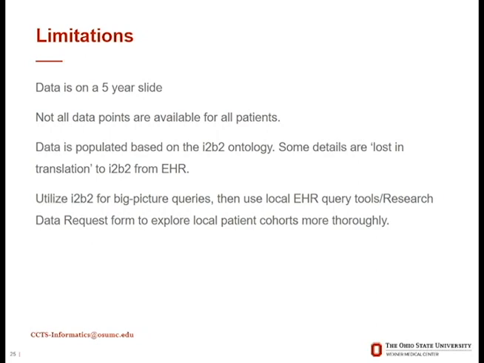So sometimes when you're looking for certain counts, the counts that you get from I2B2 might not be what you were expecting. If that is the case, please reach out to us and submit an honest broker request so that we can write the query ourselves, run it for you and get the counts for you. So utilize I2B2 for big picture queries, but then use the EHR query tools like honest broker request or PCORI data request to get more information on the data set that you are requesting.